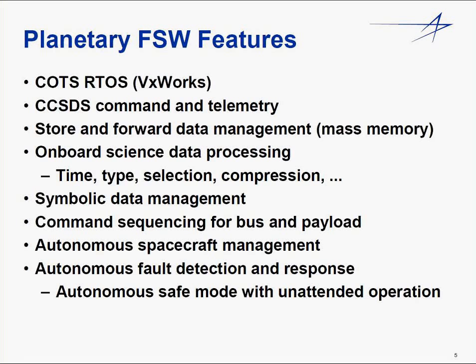Planetary spacecraft have better processors as well as much greater memory. So we can store onboard without the need of a paper folder or a few kilobytes of RAM. Onboard capabilities are now on the order of 100 gigabytes, so that's a much greater thing. And the RAD750s, of course, provide capabilities so that we can add new capabilities as well as slice processing, sometimes even on the same processor. That could include science data processing, like we were hearing this morning, where there's some selection and some compression, and some features of what you want to see on the ground and what you want to reject on the spacecraft.